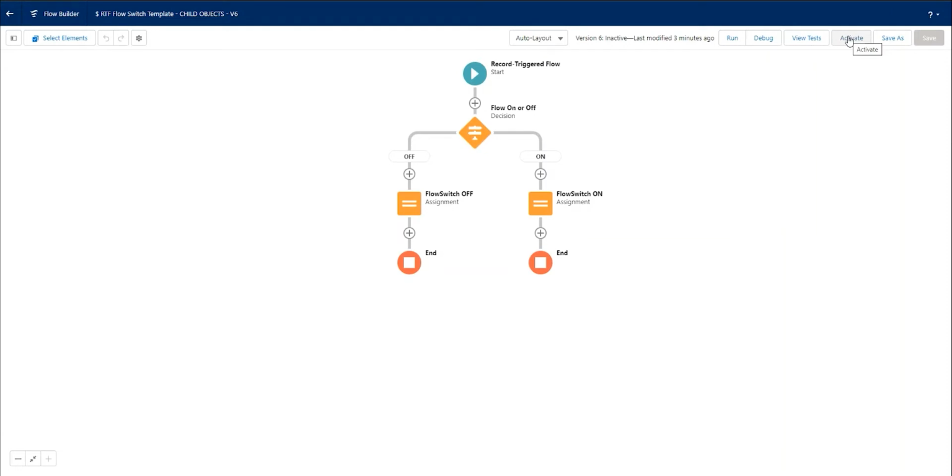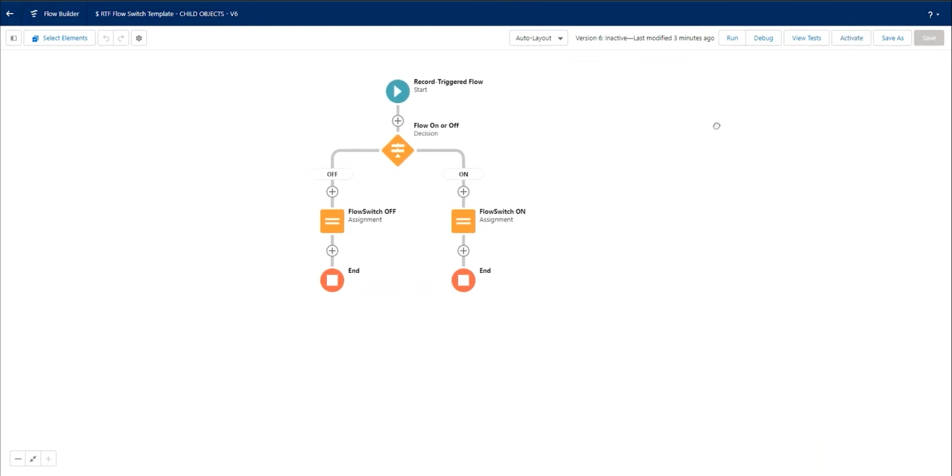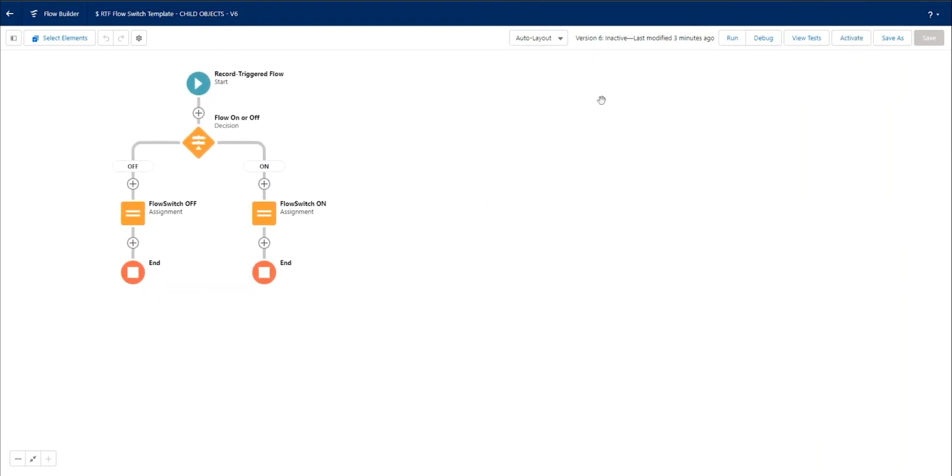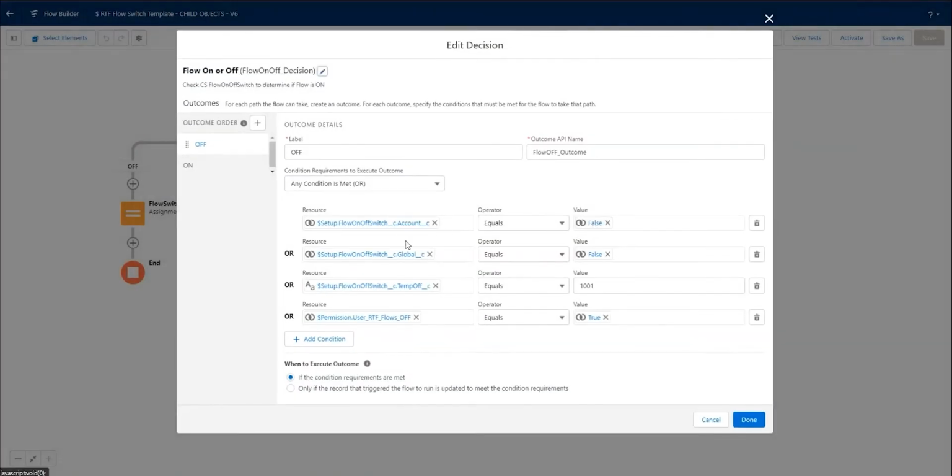And for me in particular, the reason that I decided to embark upon this project of figuring out the best way to do this is that I wanted to be able to turn off my flows according to object. In other words, I wanted to be able to not only turn off just one flow at a time, if need be, but I also wanted to be able to turn off all of my record trigger flows, possibly, or turn off my flows by object.